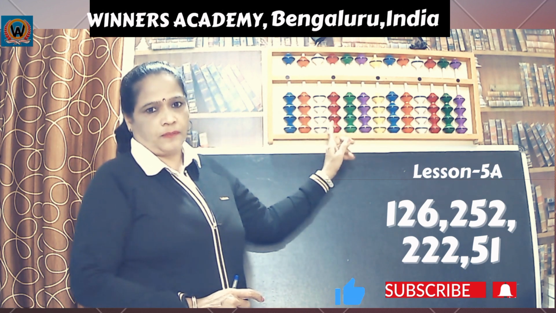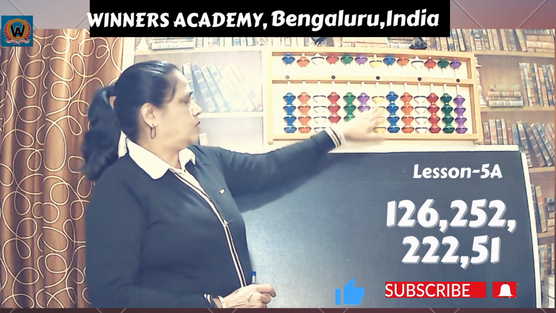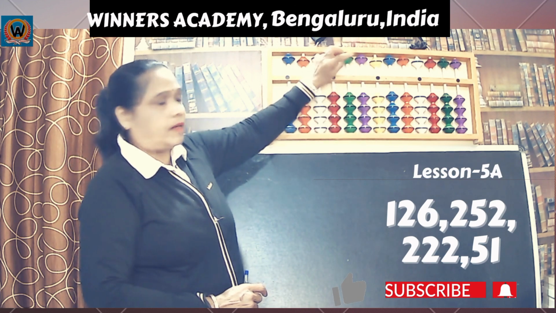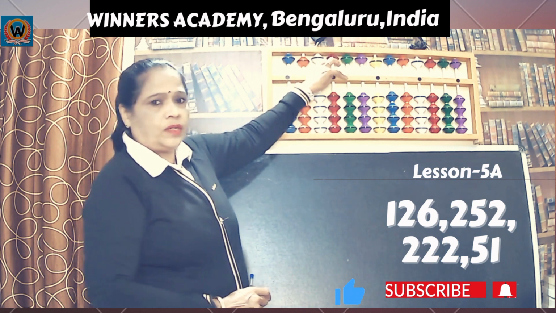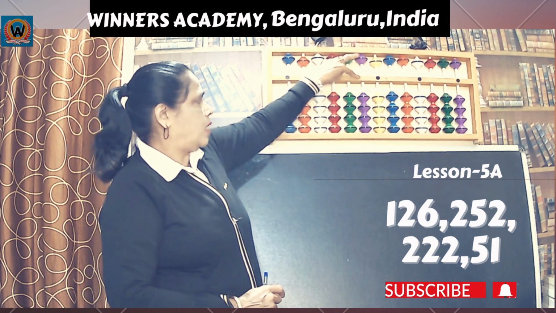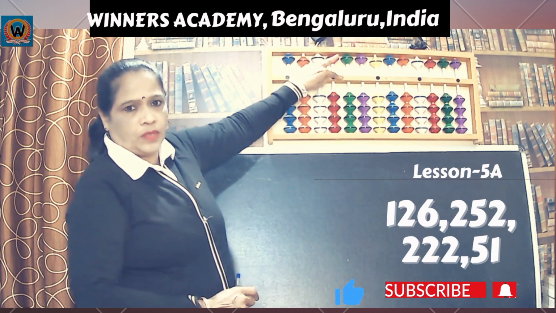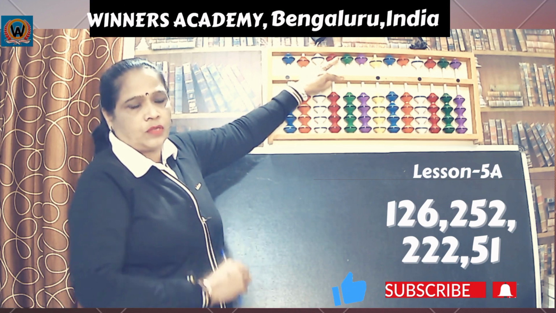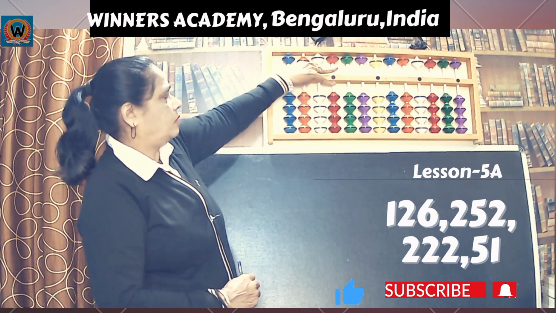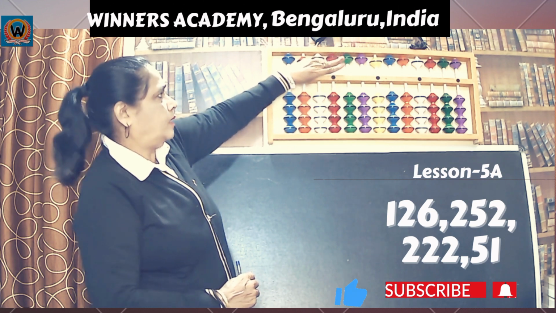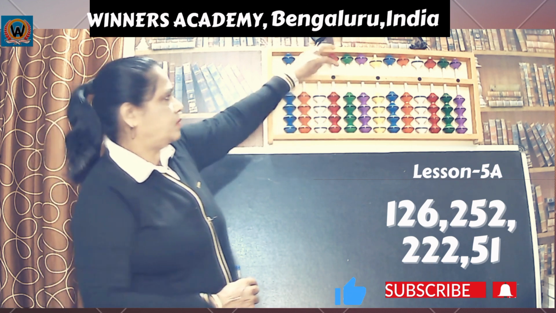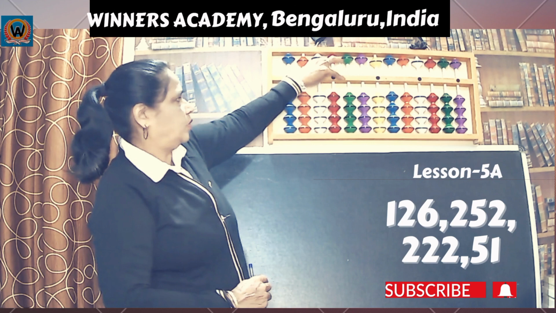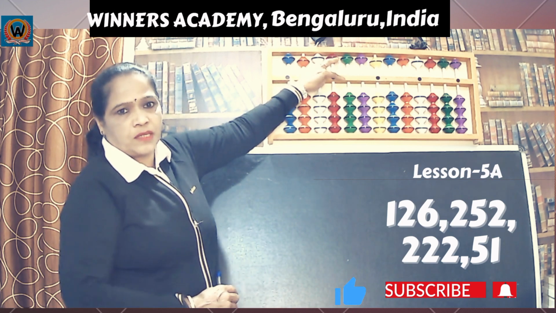How to represent the number on hundreds place? We call it house number 3. When you are using house number 1 and 2, we will use the left hand for house number 2. But when we are using house number 3, we have to shift our finger from house number 2 to house number 3. That means we have to use the left hand for house number 3. Which fingers? In the same way as on house number 2, the index finger and the middle finger we have to use. Just shift from house number 2 to house number 3. Let us see how to represent the number now.